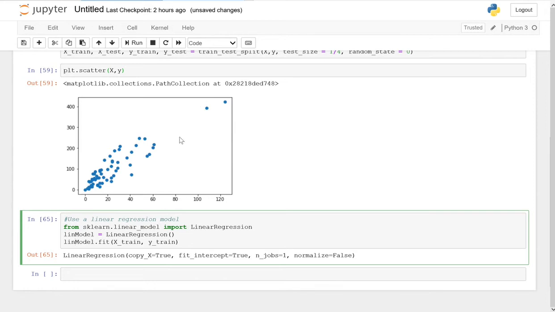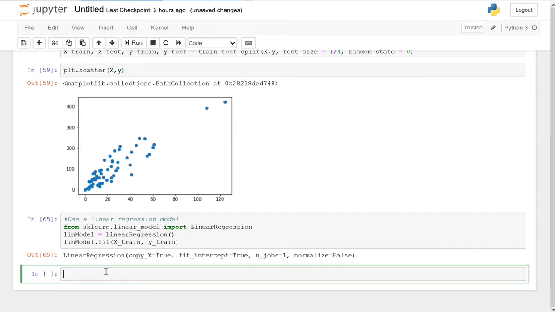Very good. Now we're going to go ahead and predict something. Let's say Y hat equals, now what are we going to do? We say lin model dot predict the test set that we had put aside last time. It has never seen this test before.